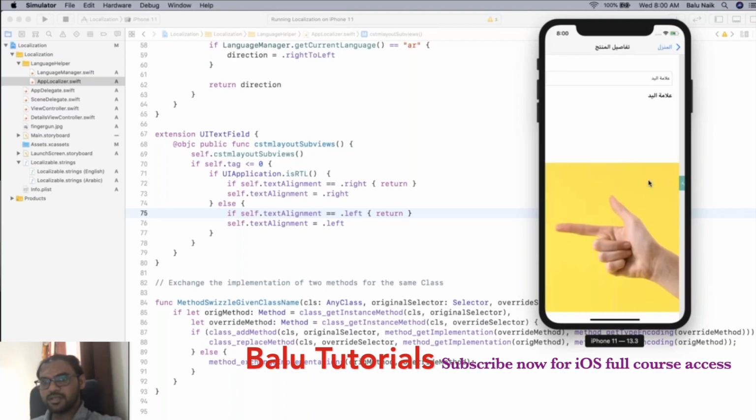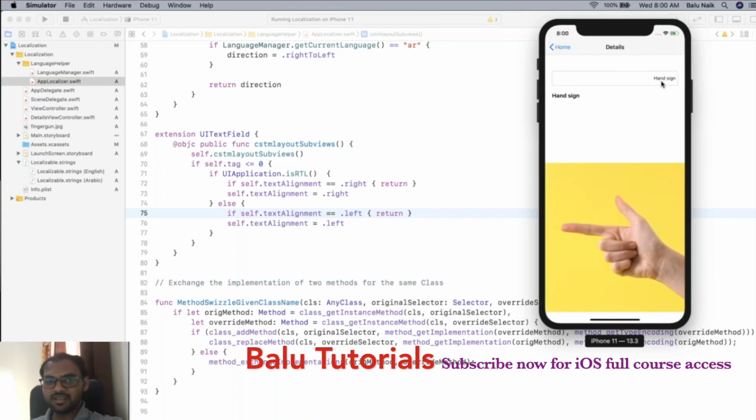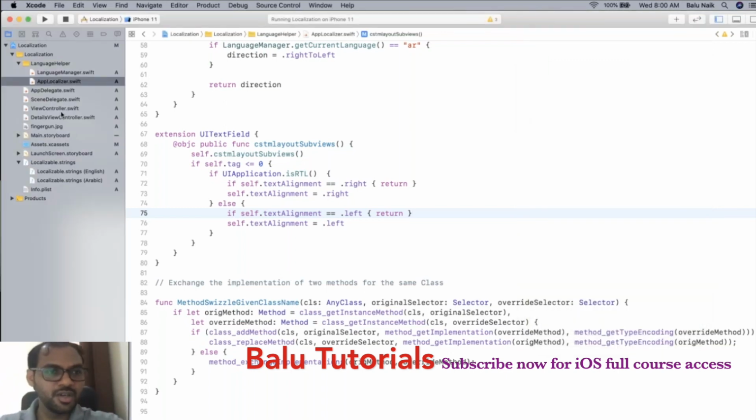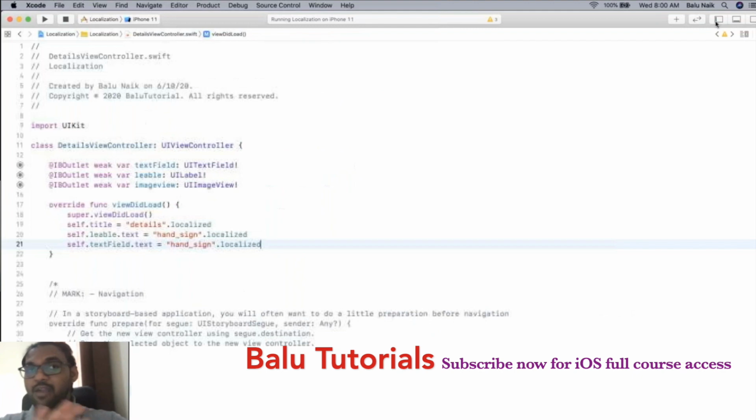Now go to next screen. Now go to the English. Yes. Go to next screen. But still, English sometimes is coming here. Yeah, it is okay because the same kind of session may not get it. But what we have to do for this kind of problem, go to the detail screen, because I'm saying that every component doesn't impact on your layout changes. Sometimes it may not be changed.